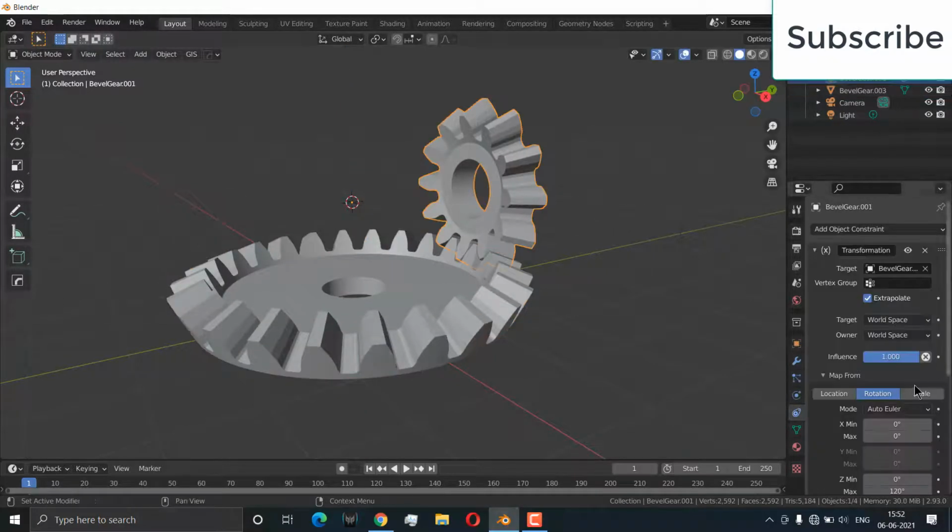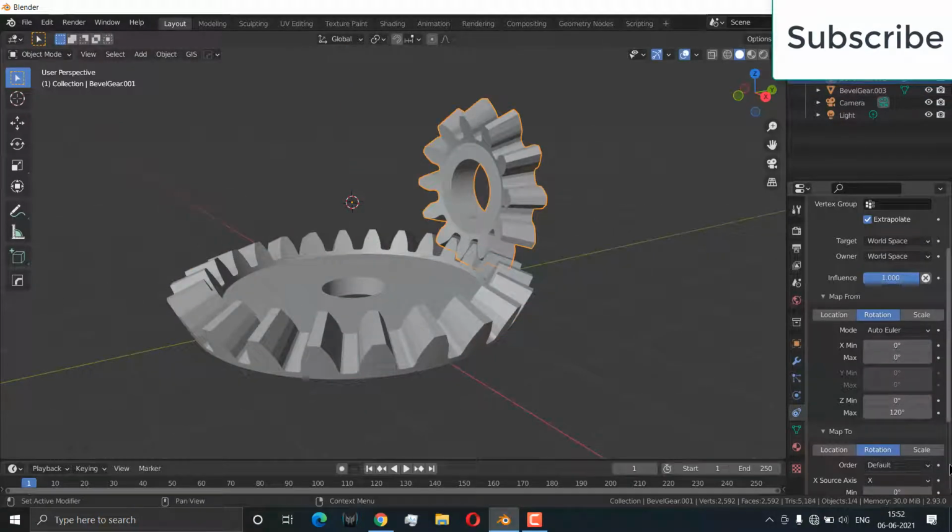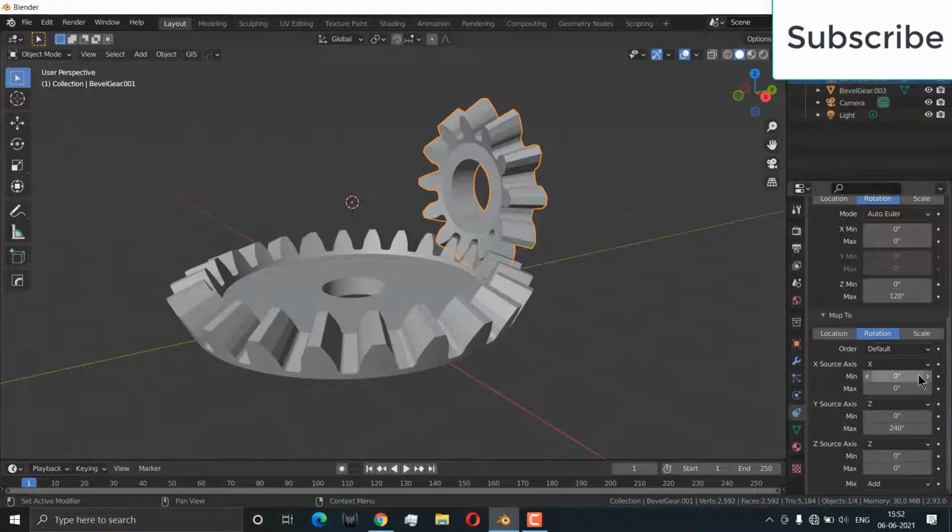So before I end this video, let's try to understand how this constraint works and why I have done these parameters. While making this gear, you remember that this gear has 12 teeth and this gear has 24 teeth. Okay, so the ratio is 1:2. So what it means is that when this gear rotates 1, this small gear will rotate 2. So what I have done is I provide 120 and this one rotates 240 degrees.